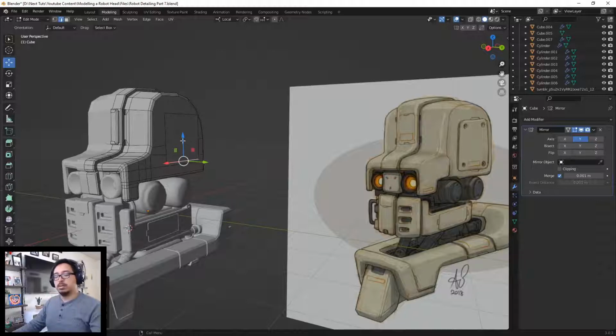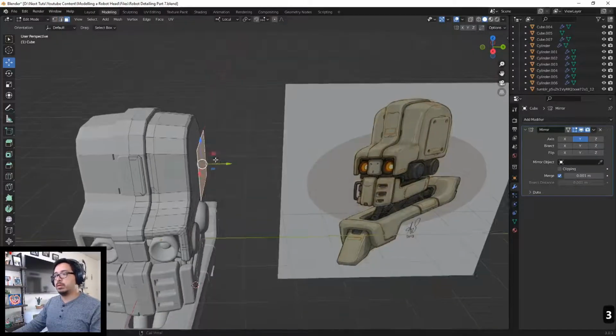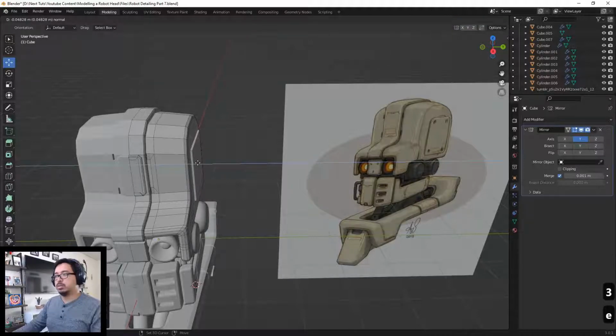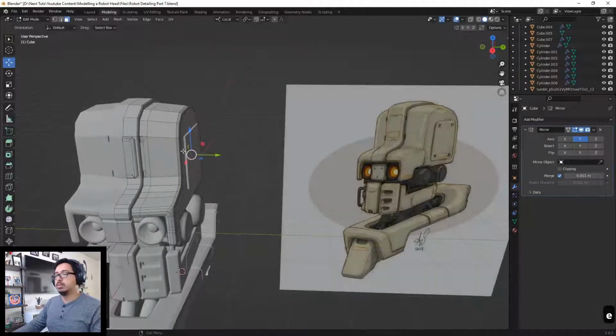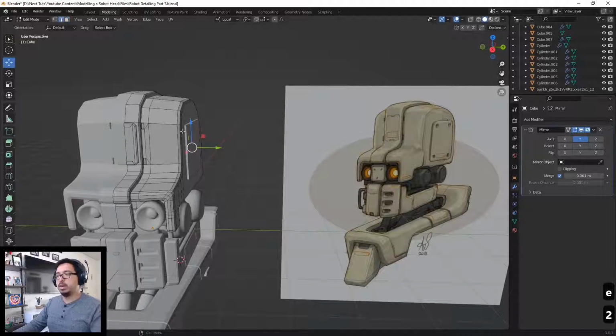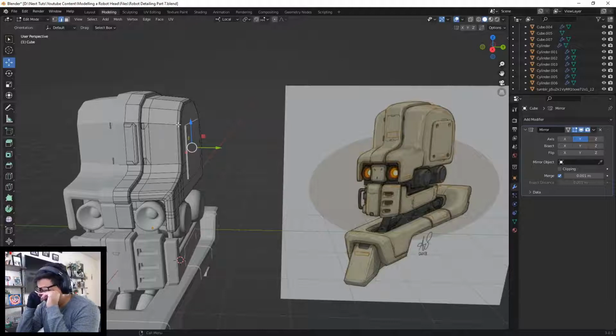With that now, we can push this further in and then extrude it. And then I think, how do I want to do this? I think I want to bevel the edges, but make them a little smoother.